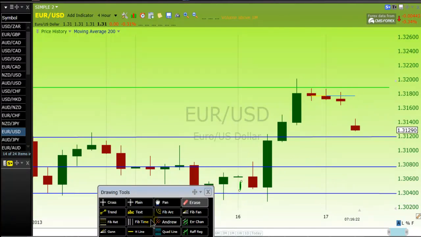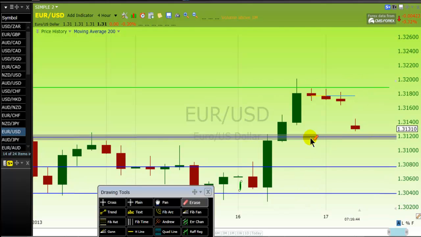So why is it a parallel pattern? You see, the Euro was in this channel, the blue channel here. As soon as the price came out of the channel, you must project the equal size of the channel to the upper side because the price went above it, which brings us to the green line here, which is the target zone. That's the first target zone.